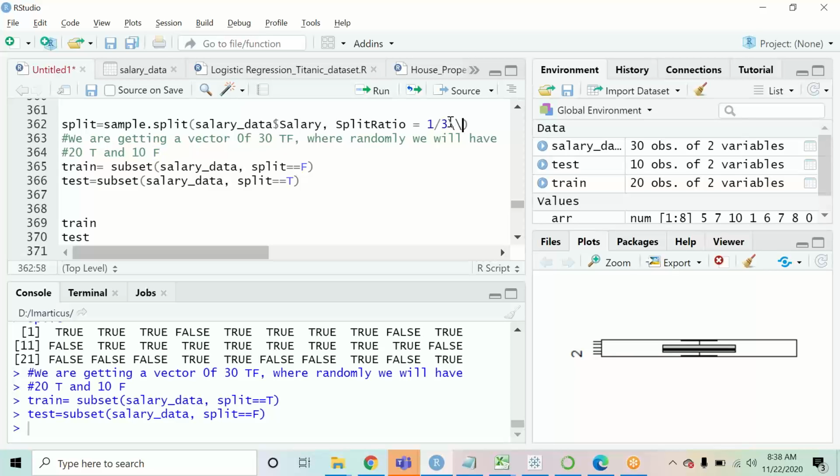But yes, as a general rule, we should always try to go by the simple technique that we would like to have more trues, and in the training we will keep it as true, and the other one we will keep as false.